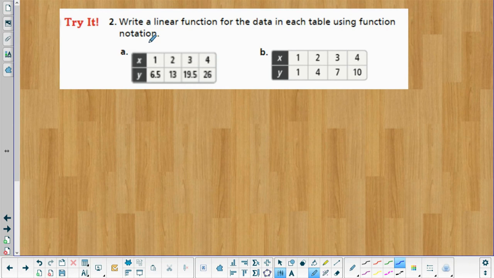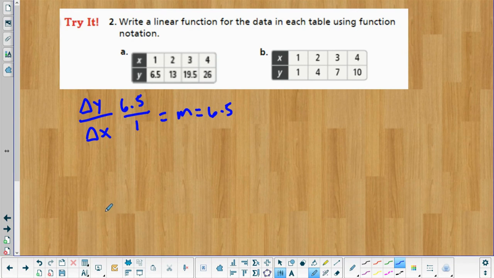All right, so the first one, again, we're going to think about the change in y, because y goes on top, over the change in x. So if I'm going from 6.5 to 13, 13 to 19.5, and so on, if you subtract 13 minus 6.5, let's see what we get. We get 6.5. And then if I test here, this is also 6.5. Every time we're increasing by 6.5. Our change in x is we are increasing by 1 every time. So the slope, m, equals 6.5.